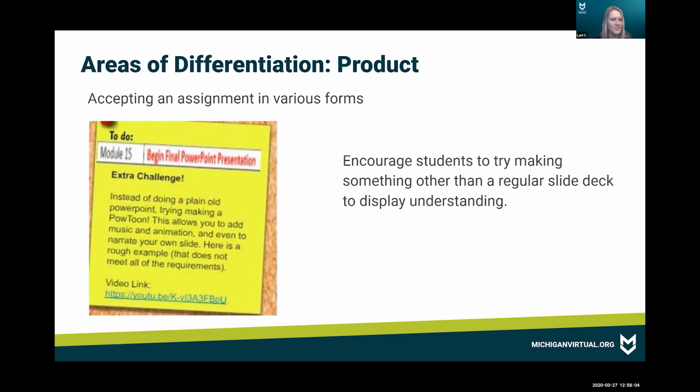So in the image, this teacher, you can see, is posted in her announcements, asks the students to submit something other than the simple slide deck presentation that sometimes can be a little monotonous or boring. So this teacher asks the student to produce a video animation, either using Powtoons, or students can also present using videos of themselves to complete the assignment as well. The neat thing about this one is that the teacher also models or demonstrates, and she puts her little link and video there too, how this can be done in the class. So a lot of different ways you can differentiate that product in your courses.